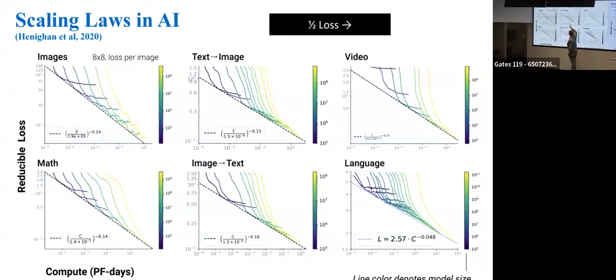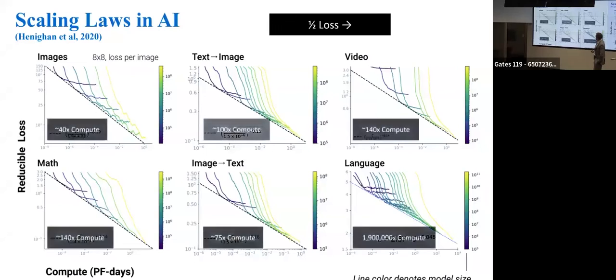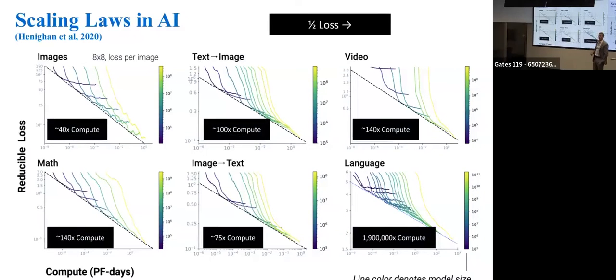If I want the amount of error for a system that goes from text to images, like generative, I can use this one. There are all of these things, and you always see this nice scaling law. What that's telling you is also how the compute is going to escalate. And so, we had those equations. I'm going to turn that into a little bit easier version to think about.